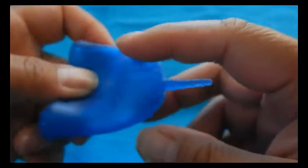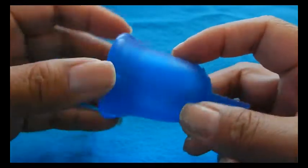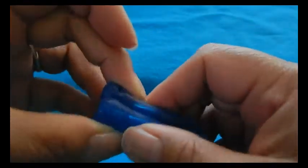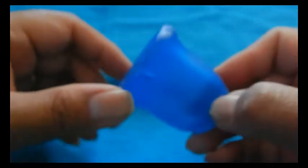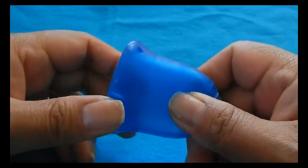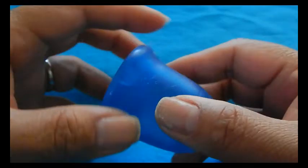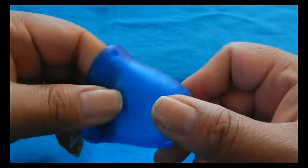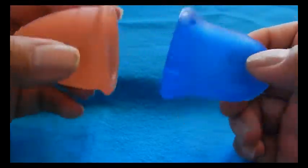I did have some problems with the Scoon cup in the beginning because it was so soft. I was having a hard time opening any of my soft cups. I had to find that sweet spot lower in my vaginal canal to allow it to open before pressing it into place. If I opened it while it was too high it just stayed smashed inside — I think it's just my muscles pressing on it. Having that secondary rim on the Lunette really made the cup open easily without needing it in a certain spot.